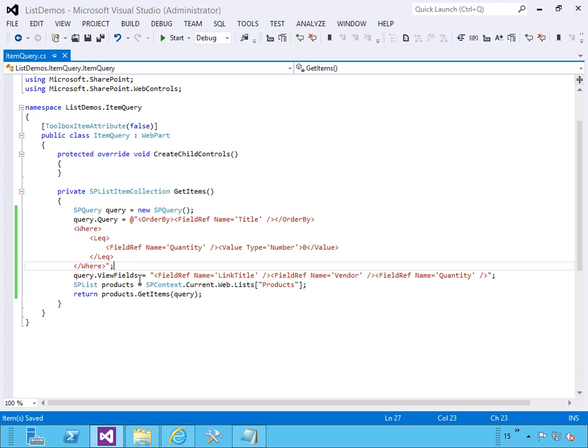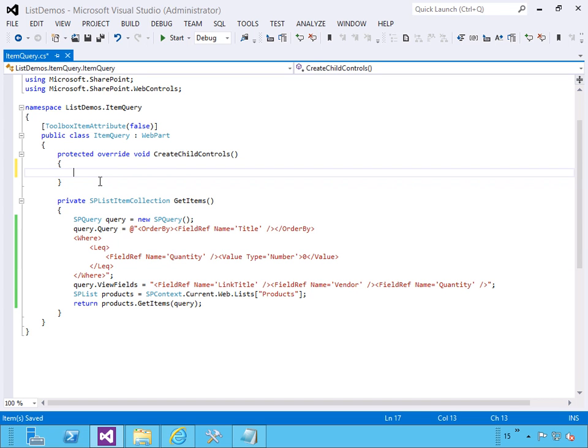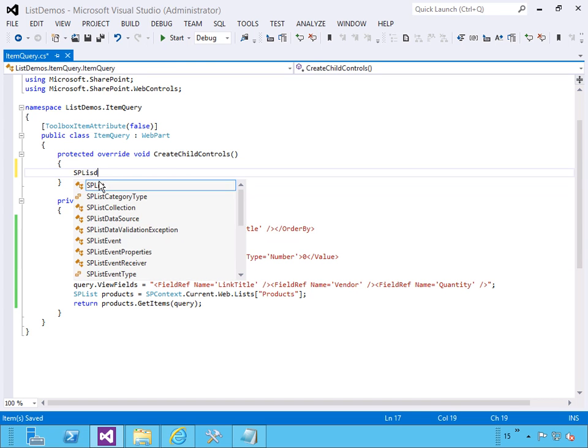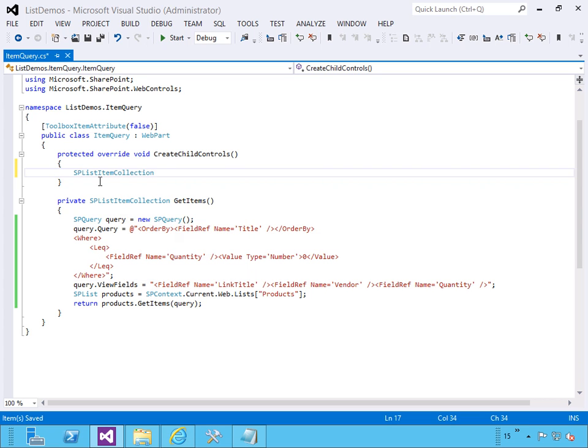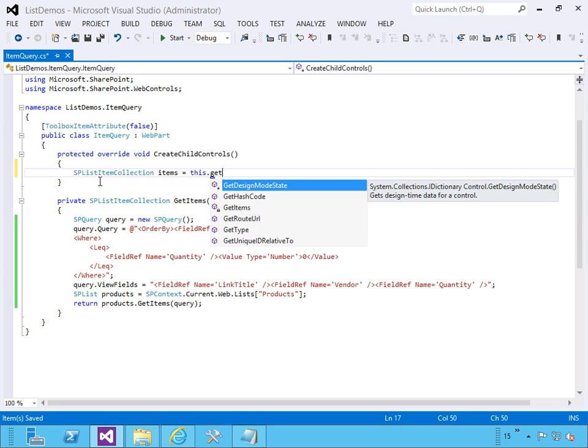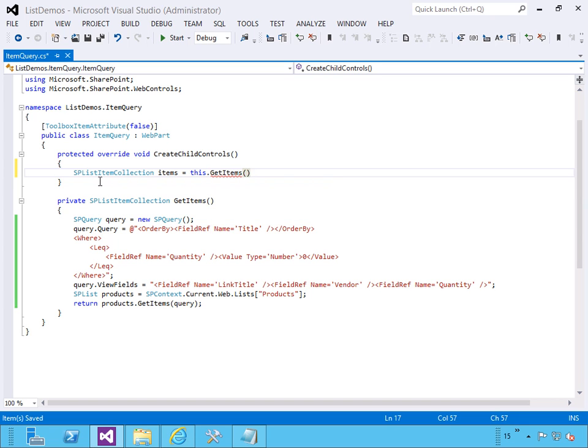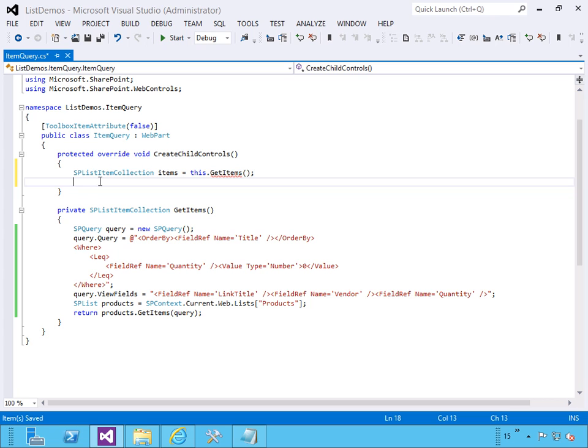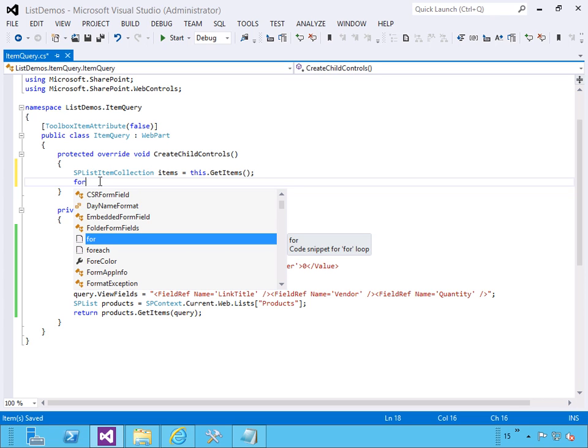Now we need to go back to CreateChildControls. And we need to make a call to this. So we'll say we're getting an SPListItemCollection. And then we're going to iterate the items collection that we got back.